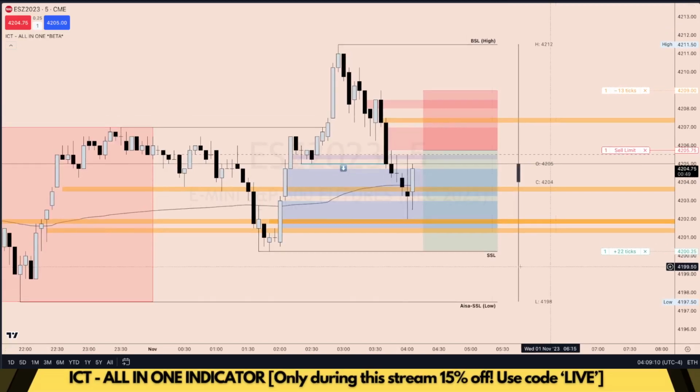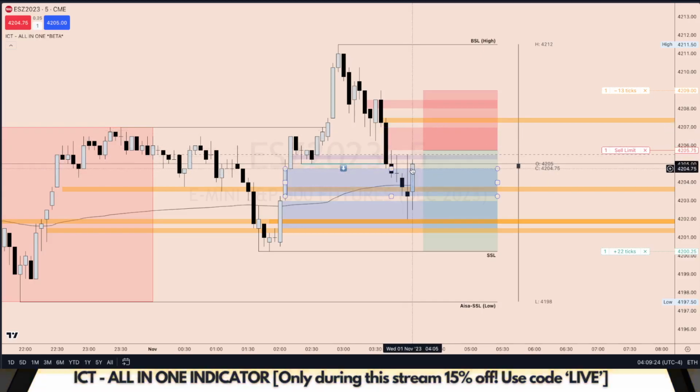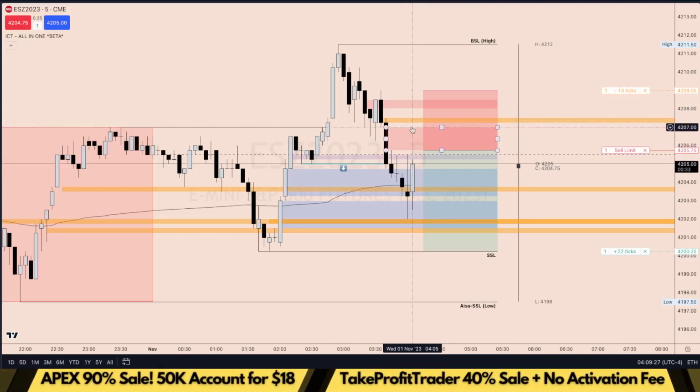What I don't really like is that we could also bounce from this area here, these bullish fair value gaps like we already do. And I do not want to get caught up with the London Open momentum, which can be pretty strong, where we could see a huge run, or not a huge run, but a decent run to the upside, just stopping me out here, and that would kind of be unnecessary. We already retraced into all these inefficiencies also on the 15-minute. So yeah, I don't know.